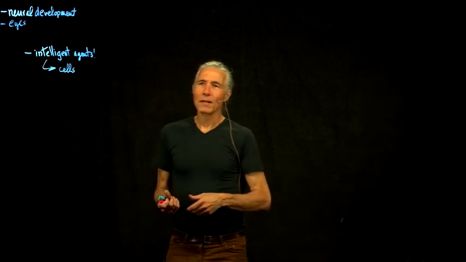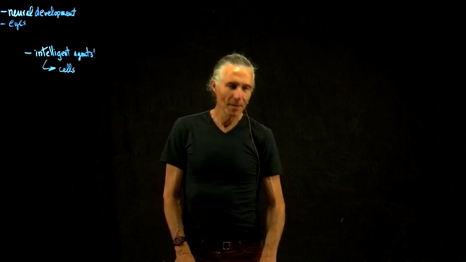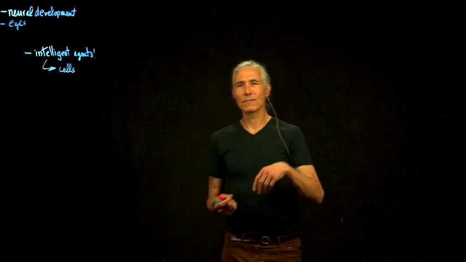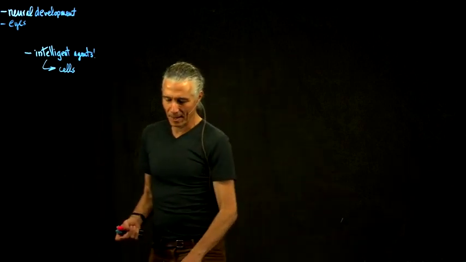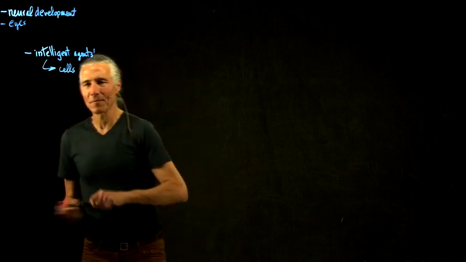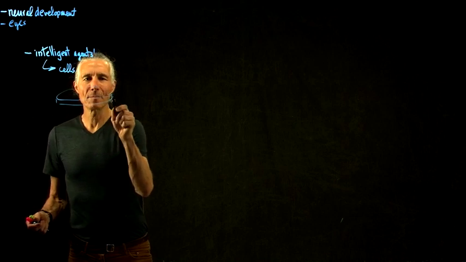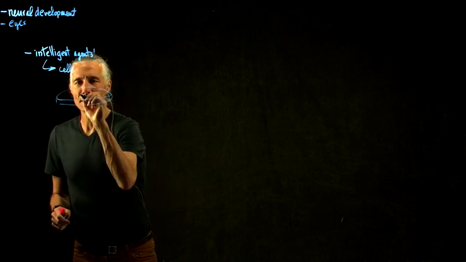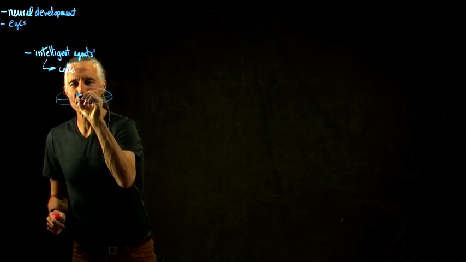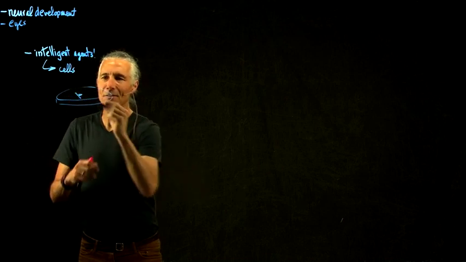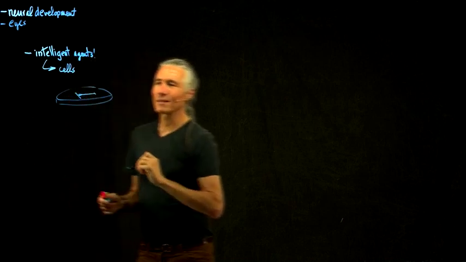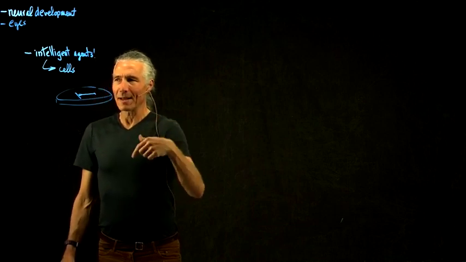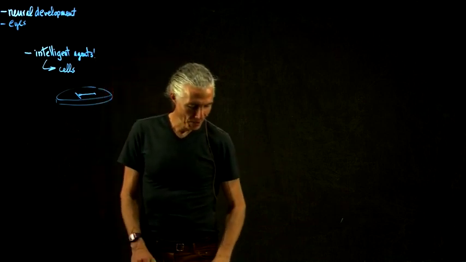If you look at something like an early pyramidal neuron, it doesn't really look like a pyramidal neuron yet, but it's differentiated enough that it's decided it's going to be a pyramidal neuron, and you stick it in a dish. Well, it's pretty unhappy because it's normally in this three-dimensional environment, but it will still behave like a pyramidal neuron. So it'll start off as a little blob, and then it'll start sending out some basal dendrites while it's stuck down to the plate, and it'll send up an apical dendrite, like it'll make a two-dimensional pyramidal cell. So it knows which way is up and down, normally from cues around it.